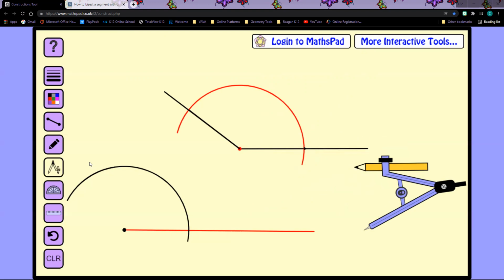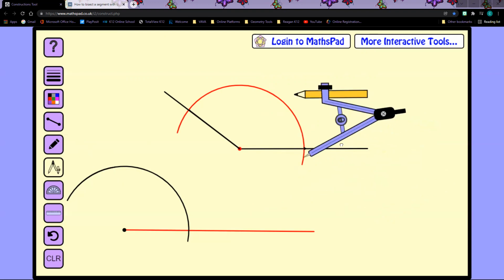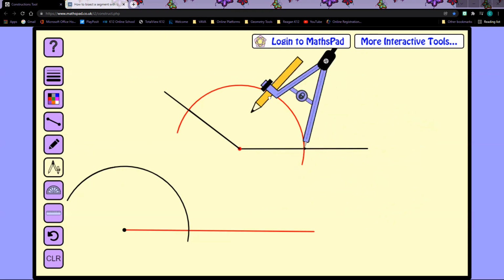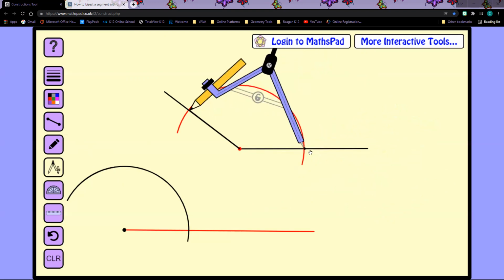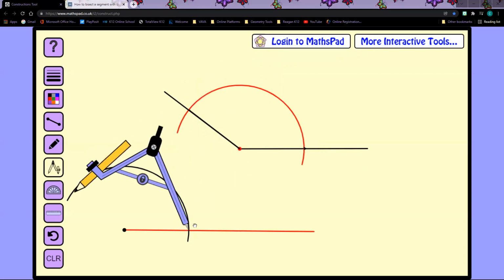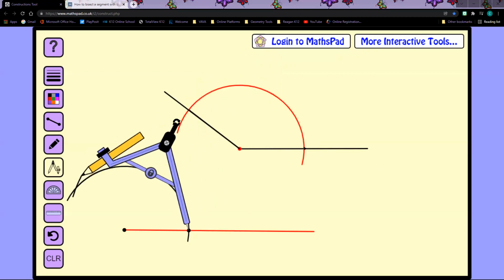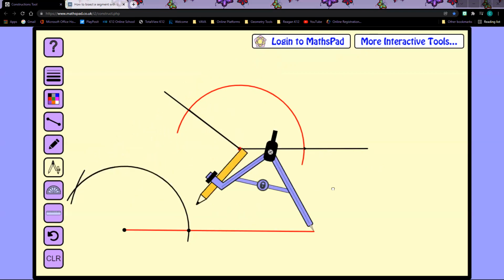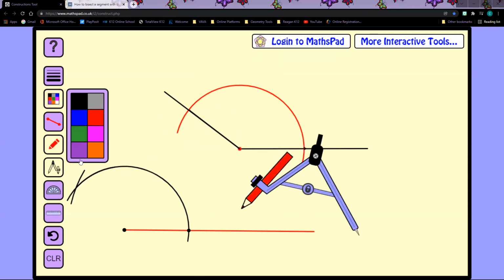So now I need to figure out where over here that other intersection is going to occur. So you're going to take your compass and capture the distance from intersection to intersection. You're going to have to unlock your compass or let it move. Put the point on one intersection and the pencil on the other intersection. Unlock your compass or hold it tightly if you're using the handheld tools. Bring the point to the intersection we've created here, and then let your pencil make an arc. So now we have an intersection right here.